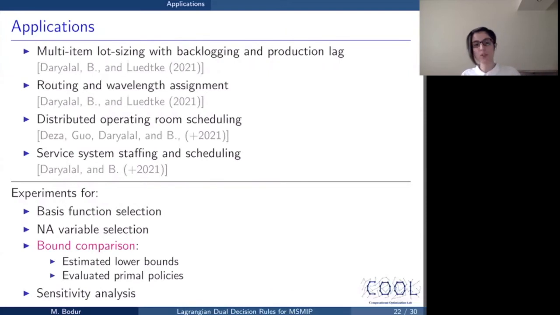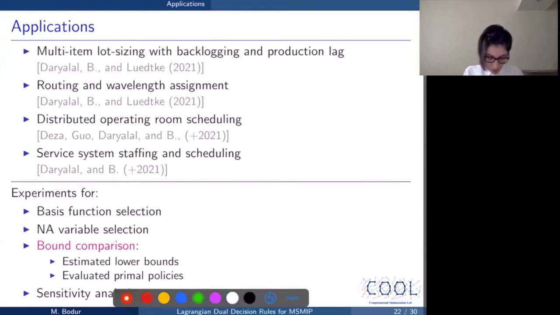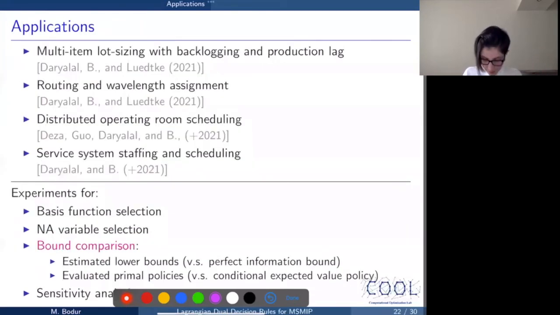And the last bullet point is, for your specific problem, of course, you can do sensitivity analysis, but what I will be talking about today is giving you some numbers in regards to these bound comparisons. So how good are our obtained lower bounds for minimization problems, as well as how good is the quality of our primal policies. So I will give you some bound comparison, in other words, for these two duals, and our reference points in that regard will be these two things.